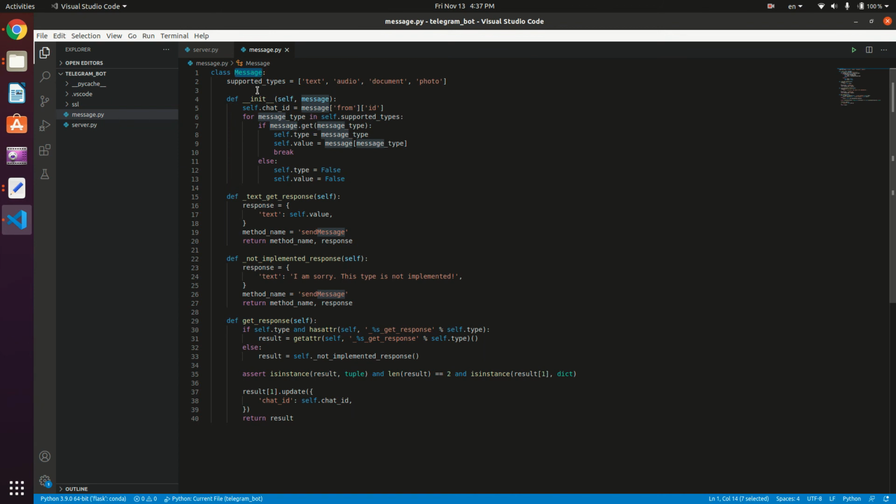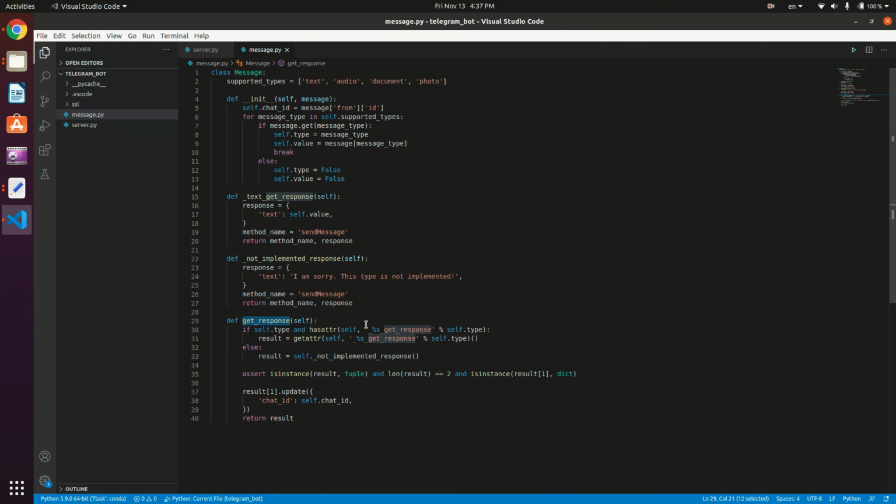Then we have a method called getResponse, which returns a response that is a tuple of two items. The first one is the method name that is going to be called from the API of Telegram, and the second item is the parameters dictionary that is going to be sent along with the post request to the Telegram API to respond back to the user's request.